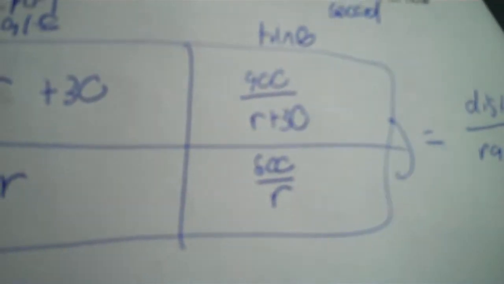Your times are equal, and they're expressed as the distance divided by the rate. So 900 divided by R plus 30. You never actually are able to divide until you find your R answer. Then 800 over R. Now line those up into a proportion. So 900 over R plus 30 is equal to 800 over R.